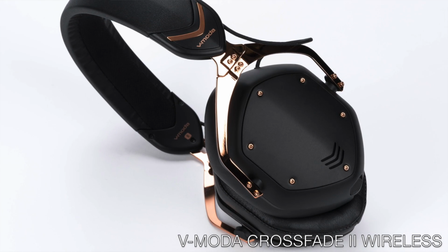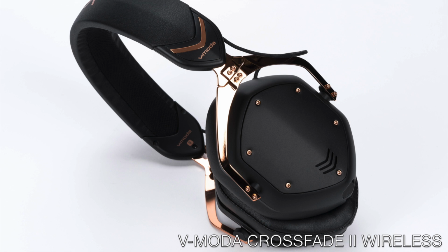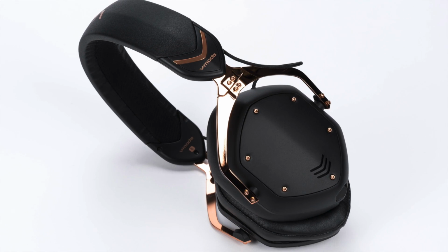All right, so right now let's focus on this one. This is the new V-Moda Crossfade II Wireless. Now, I was really surprised by this one. You told me about it for a long time, but I hadn't had a chance to hear it until a couple months ago at CES 2017.